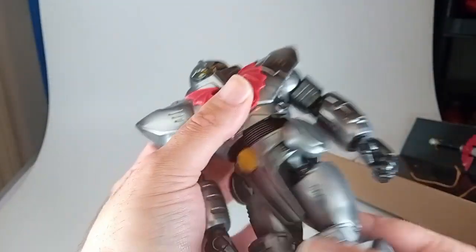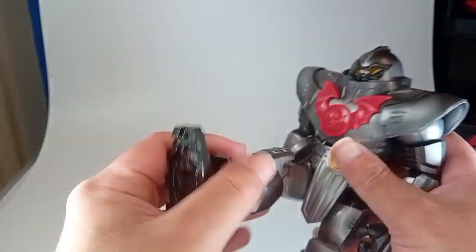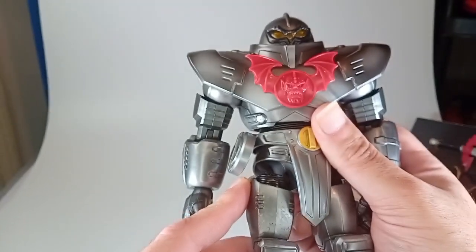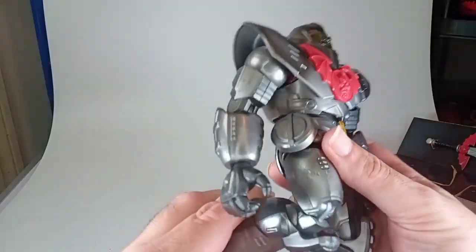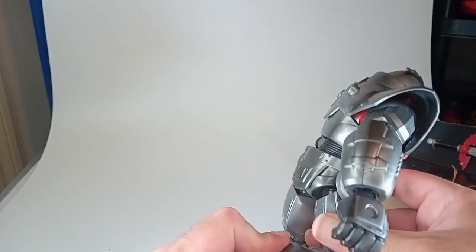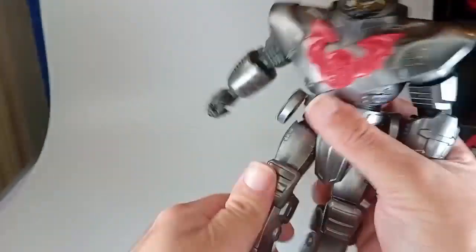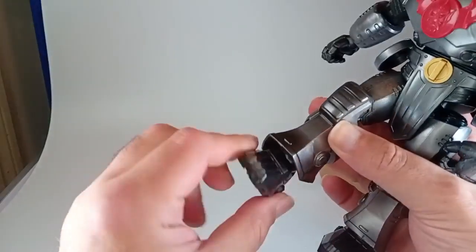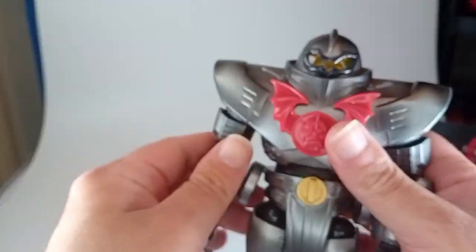Obviously you've got a twist at the waist. Legs come pretty far up, actually. I was surprised by that. This is a very gummy plastic, so it doesn't get in the way too much. You can see there's a lot of clearance at the hip. There's a little bit of a drop, but not much, and obviously it comes out to the side. It does seem like there's a thigh swivel. It looks like a double knee, in fact it is, but I can't get it. I think it's stuck, so we'll just go with that for the meantime. There's a bit of a turn with the feet. It looks like it should pivot up and down, but it's stuck, so I'll have to address that at some point.